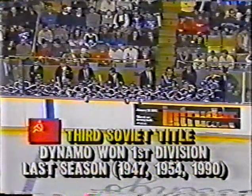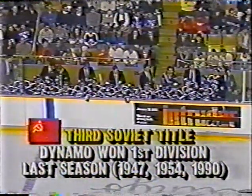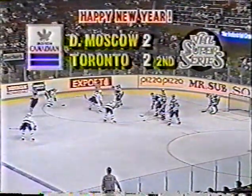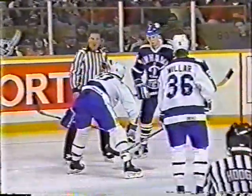The last year's championship by this team was the third time that they have won the Soviet title. And as I mentioned earlier, 13 times before last year, Red Army won it. Red Army does not get all the players anymore. They may get them for a year or two when they draft them into the Army, but then to keep them after 2 years, they have to purchase them from the club team. So they aren't going to be the powerhouse necessarily year after year after year the way they have been in Russia. Face off to the right of Stalenkov.